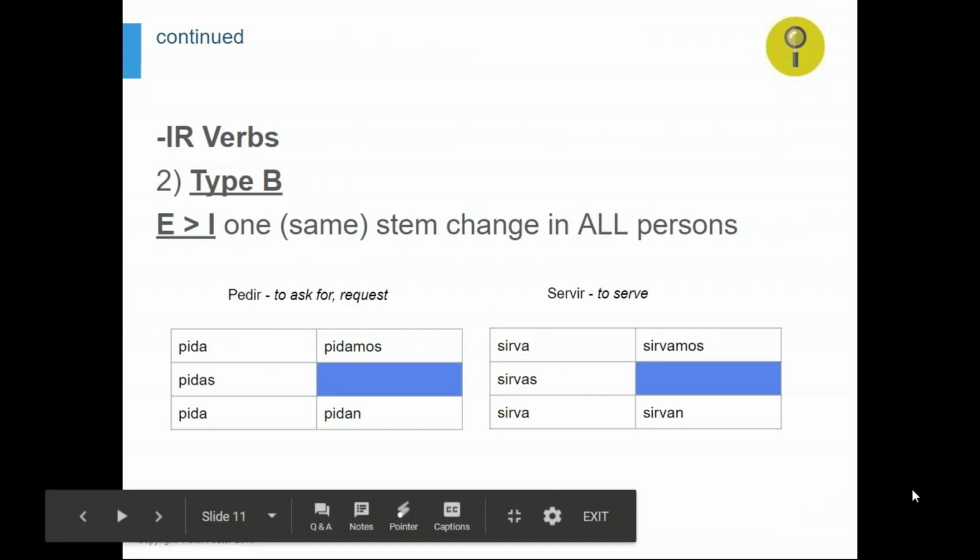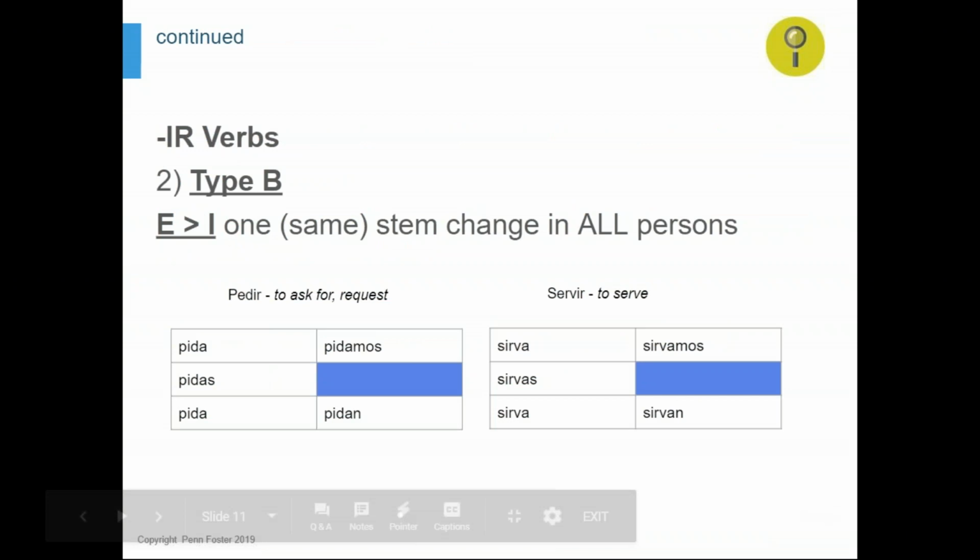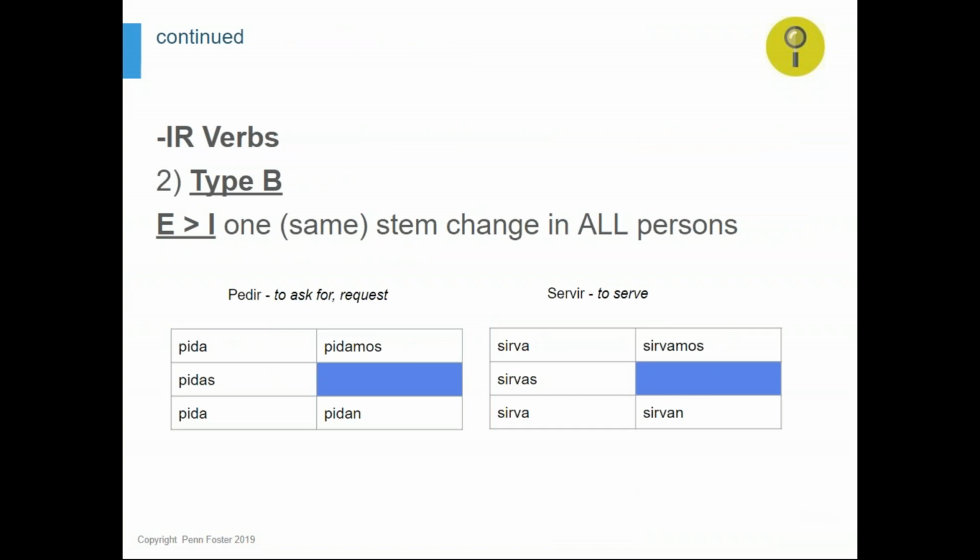Okay, and then this would be the second of the IR stem changes in the present subjunctive, type B, as opposed to what we saw previously in type A. The thing that makes this different than AR-ER verbs, which are just strictly boot, and different than type A, which is two different stem changes within one chart, is that this type has the same stem change in all persons. And if you notice, there's no yellow or green color coding here, because it is E to I, and that's the only type of type B IR stem change, in every single person. Notice the I is present within the entire chart on both the left and the right examples.